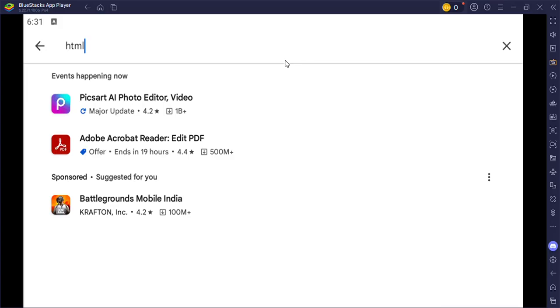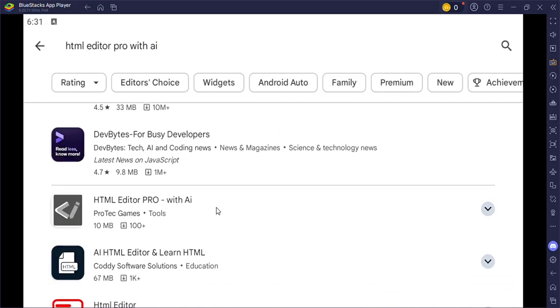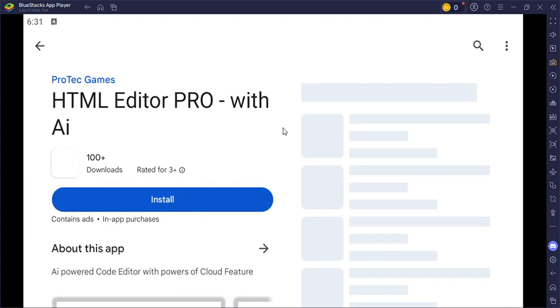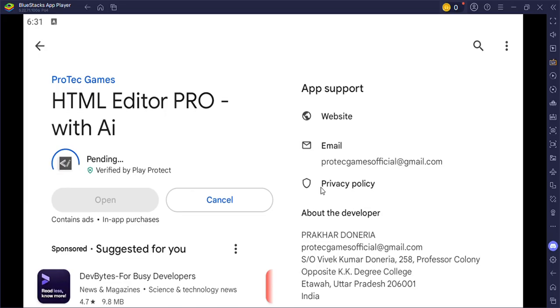So the first step is you need to install this app from the Play Store. Make sure you download our app HTML Pro with AI, this 10 MB application, on your device. So let's wait until the app gets downloaded.